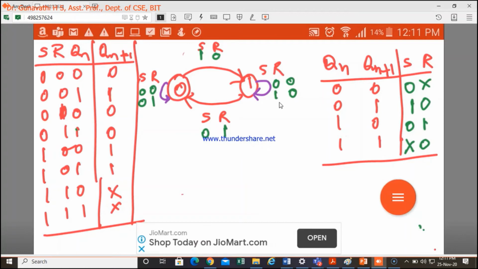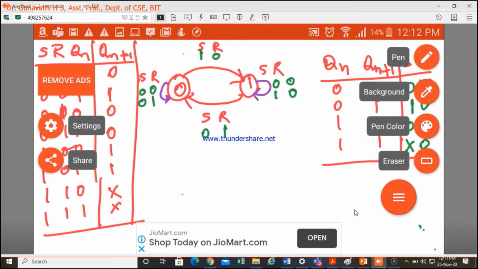Initially, when you are doing it for the first time, you follow this. You remember the truth table. Based on that, you write it for the present state of the output and compute the next state. Then write the state transition diagram, then write the excitation table. It would be easy for you to learn it. Later, you can just learn this excitation table, because this is very important. Based on the excitation table, we are going to design the counters that you will be learning in the upcoming topics. Any doubts in this?